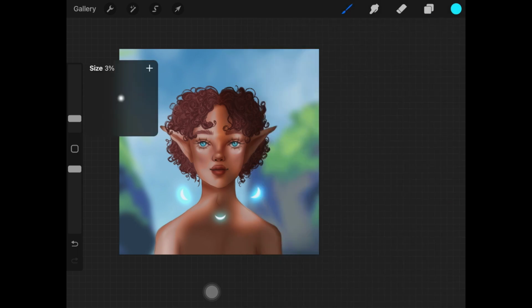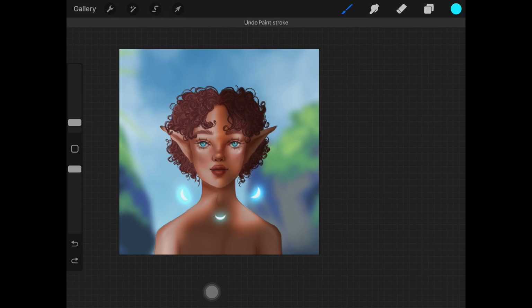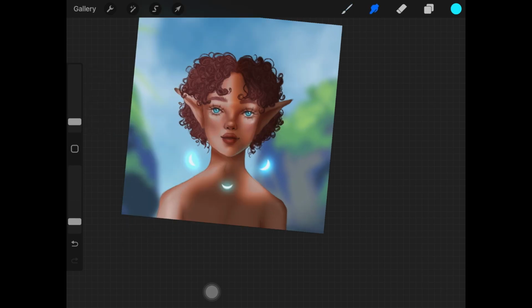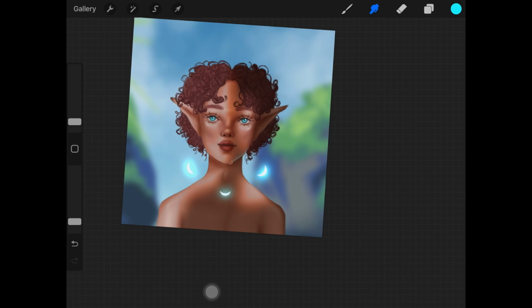And if you're adding some sort of glowing element to your artwork, you want to make sure that that light is hitting the main subject. And that's what I ended up doing. I started adding this light on the face and on the neck and wherever I think the light should hit the subject. And that is it. That is how you steal somebody else's artwork to create your own.